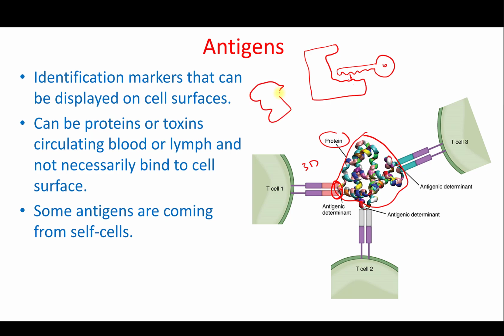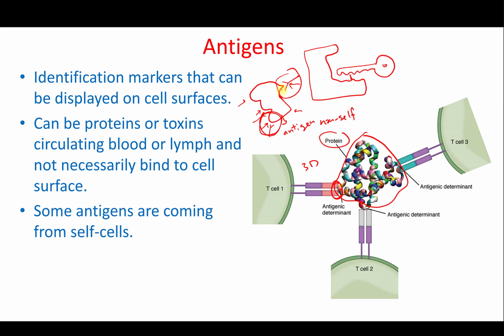Think of it like this. You have this antigen, and this is, let's say, non-self, and we can recognize this part, this part, this part, this part, this part. All of those can be recognized as places for recognition. So for example, like here, it needs an arm to recognize it like this. This arm cannot recognize this area, for example. It doesn't mean that this area is okay and this area is not okay.